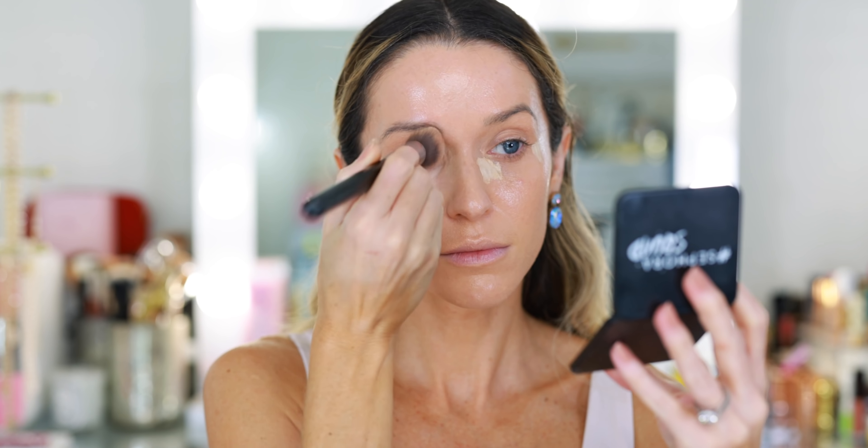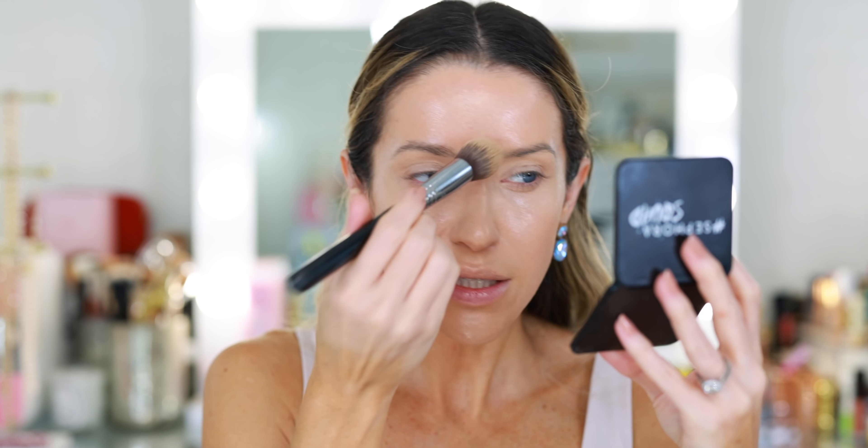Chanel has gone cleaner with some of their formulas as well — of course, the infamous change to their Les Beiges bronzing cream. It's tough. I feel like the brands are in a tough spot and consumers are as well, because we never want them to change the formulas of our holy grail products. But when they go cleaner, it is a good thing. That serum foundation is so dewy — I think it's starting to pill just a teeny tiny bit, but I layered a lot of moisturizer and then immediately went in with the serum foundation and then the foundation. I don't have a ton of pilling; I still think it looks really pretty overall, but next time I'll know to apply a little bit less.